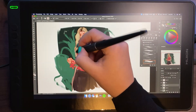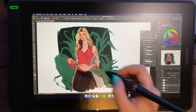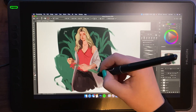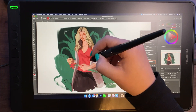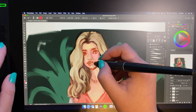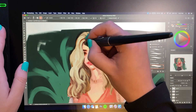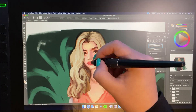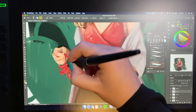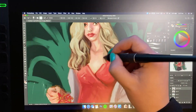I took a couple of hours to work on this sketch and feel out the tablet. I felt very at ease working with it, which is of course what you want. I hadn't set up most of the keys and just used the top ones for the brush, eraser, undo, and flip canvas. Overall I had a very nice, intuitive experience. If you've worked with any other pen display before, you'll jump right in and it'll feel like second nature. I wasn't sure what to expect since this is not a pro series, but I'm super pleasantly surprised and definitely think it's worth the price.